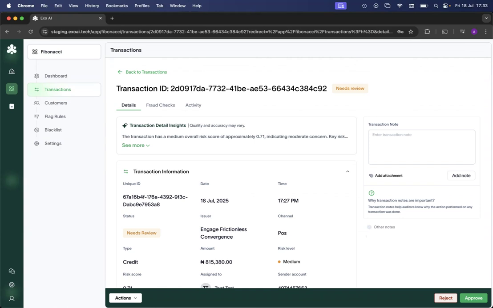If a customer is used to transacting from a certain location, and then there's a drastic change in that, the system is going to notice, and it will inform the risk score that is eventually calculated and would then help in the flagging of the transaction. So yes, this is a brief overview of the transactions tab.